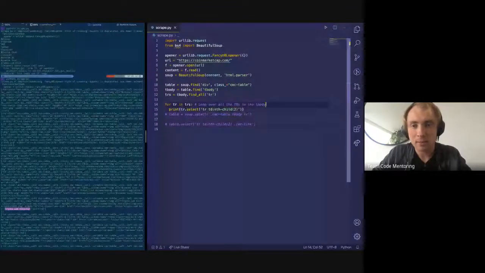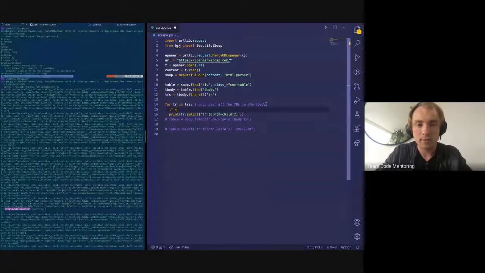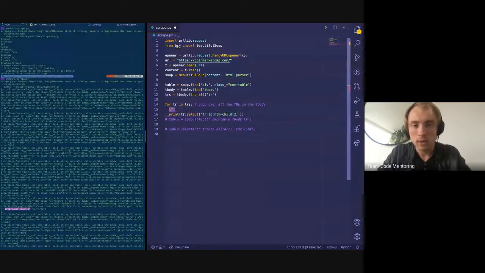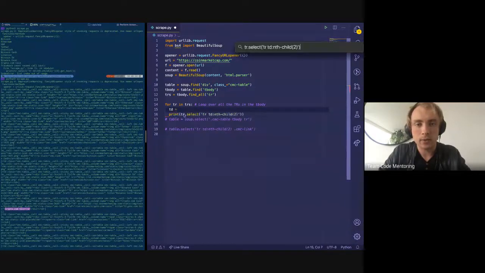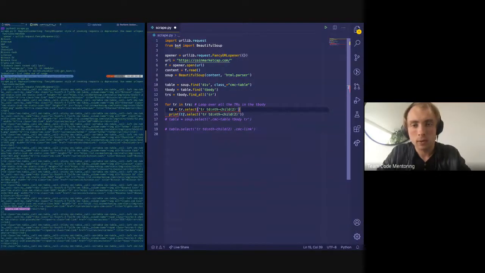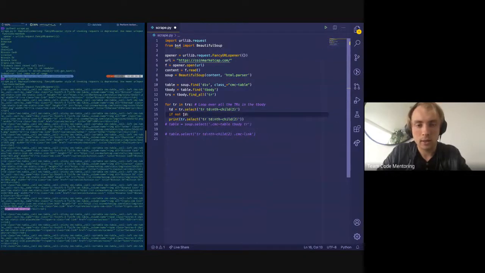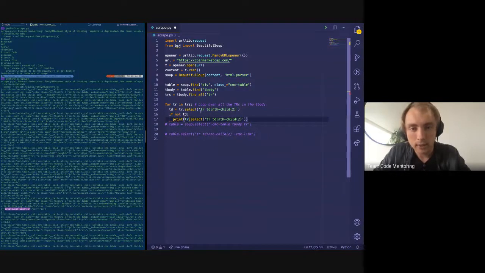So let's do some debugging. We'll say if, so this is the const, sorry, TD equals, if not TD, then let's print TR.